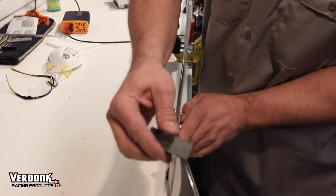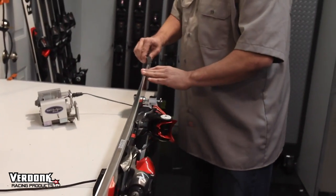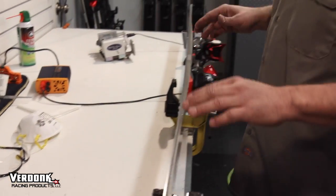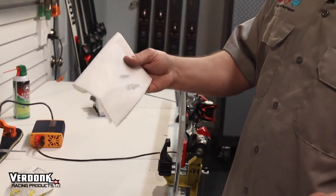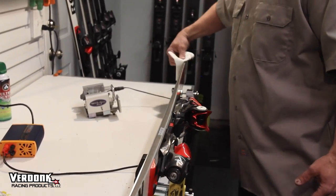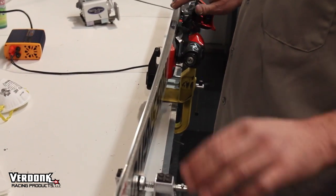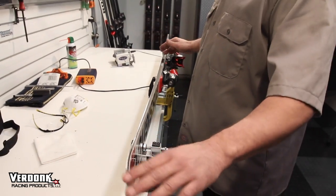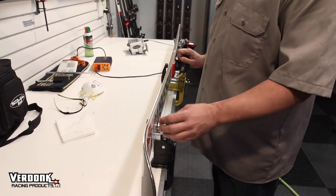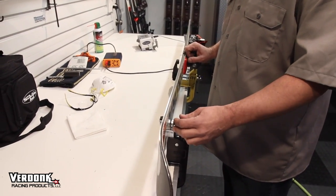Last thing, you want to dull your tips and tails to where you like them — this is personal preference. With most race skis, you should be pretty sharp tip to tail. Once you've done that, you're basically ready for the final step, which is just taking your paper towel and running it along the edge. This just puts the cream on top — gives you that really smooth edge and knocks down any last little thing. That is a beautiful edge, tuned at three degrees with the Snow Glide. Very simple, makes a lot of noise and throws some sparks, but in all reality very easy to use. You'll be an expert in about 20 to 30 minutes.